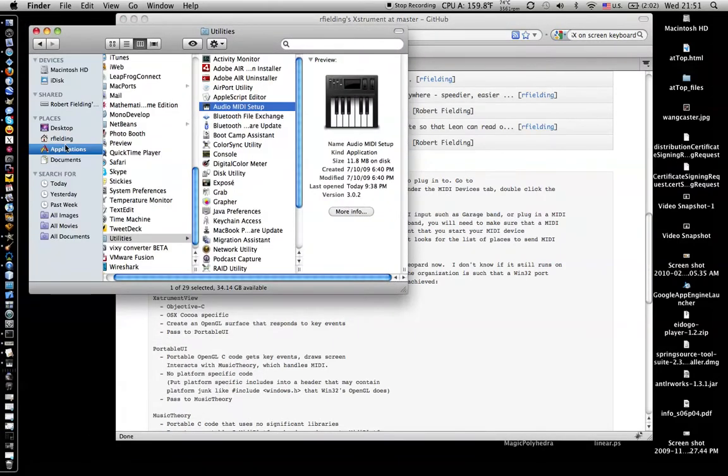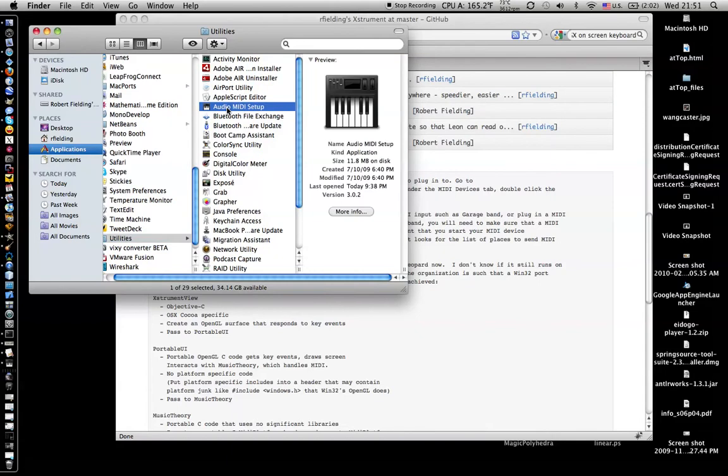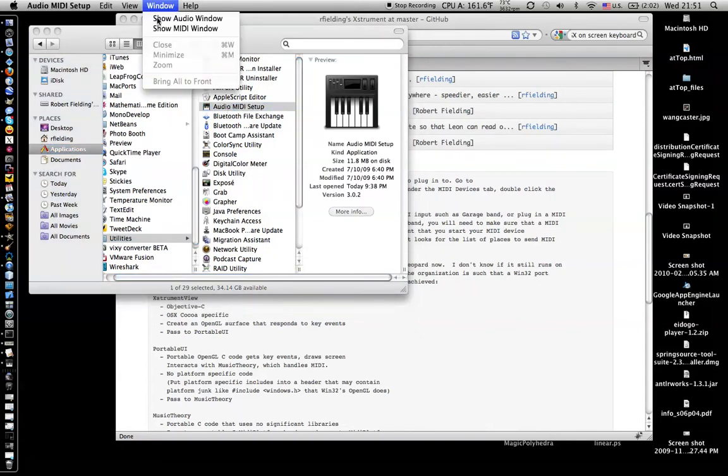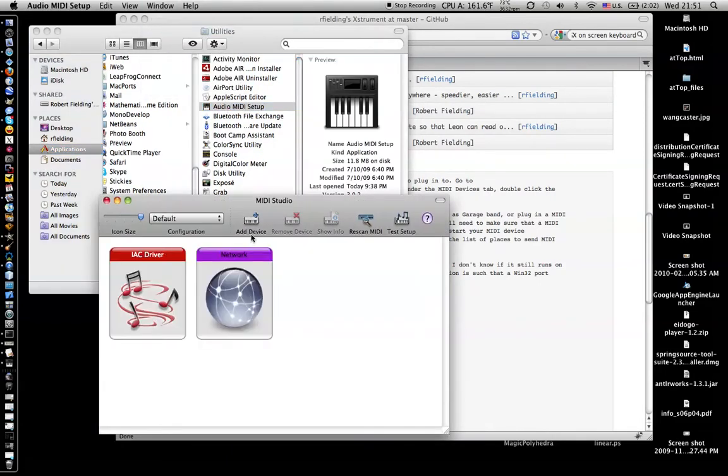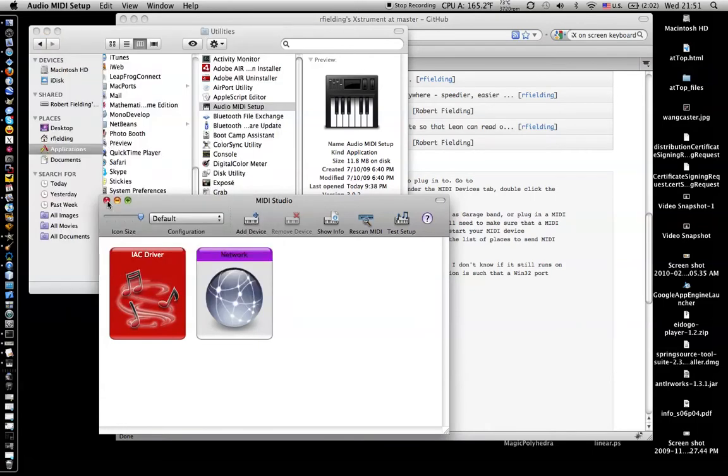All right? What this is describing is you go to Applications, Utilities, Audio MIDI Setup, and in there, show the MIDI window. If there isn't an IAC driver, you should add one. But when you have it, you have to make sure it's online. If you don't do that, even if you got GarageBand set up and pointed at a MIDI instrument, you still will end up with no sound. If you've done MIDI before, you've probably already done this stuff for some reason.